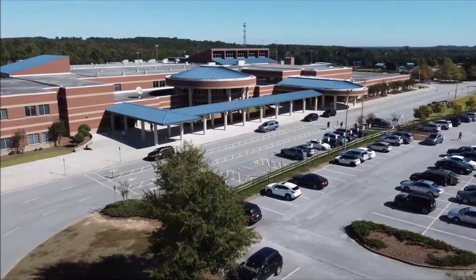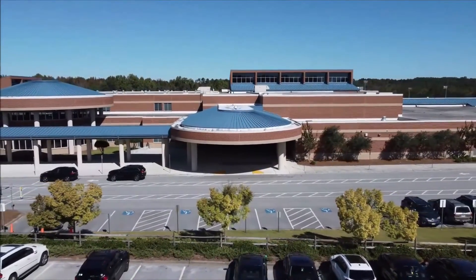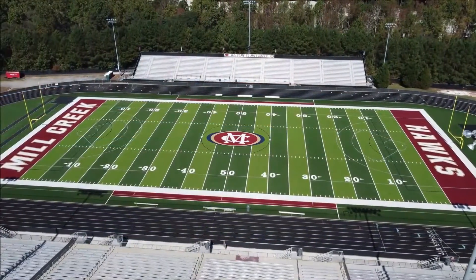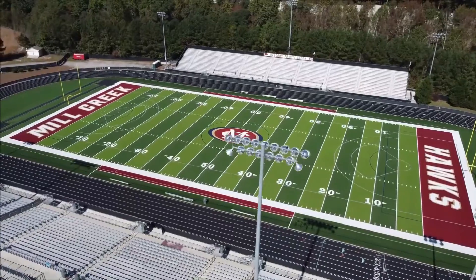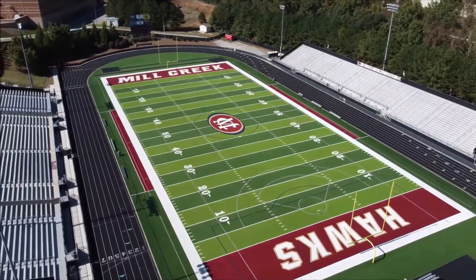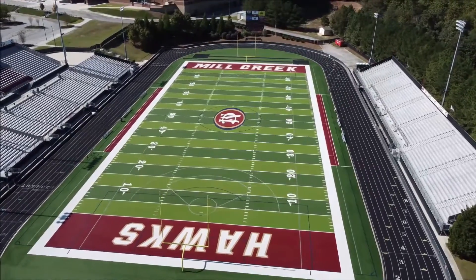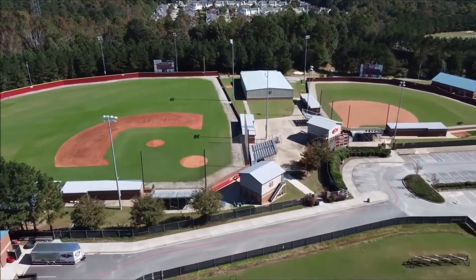The goal is to get Mill Creek down to around 2,500 to 3,000 students. This is Mill Creek's new football field, installed around 2019 — obviously the turf is new, and the other parts have been well maintained. It's a great stadium; they take their football very seriously here in Georgia. Mill Creek is known for having a great sports program. You can see the far right side is for away fans and the left side for home fans. This is also a flyover of the practice field below, as well as the baseball field on the left and the softball field on the right.